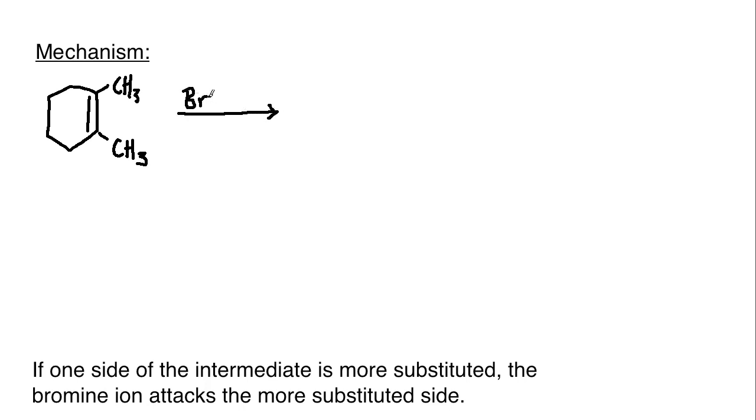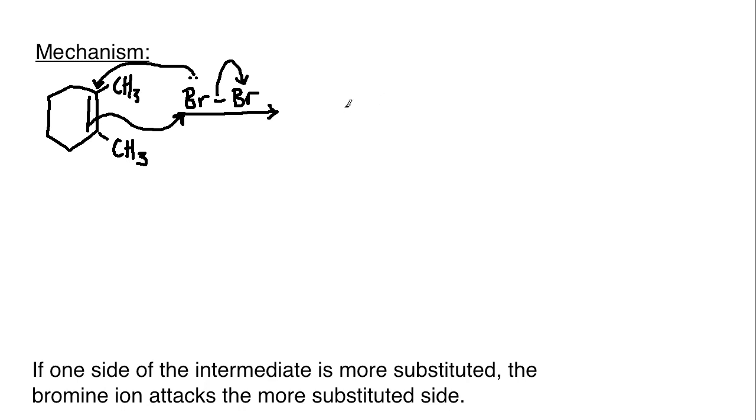So I've got Br2, and I'm going to draw this as two separate bromines here. Now, similar to the HBr, the HCl mechanism, you will have a departure of this second halide here. But what's going to happen is the pi electrons are going to reach out to form a bond with the bromine. But because this bromine has pairs involved in it, it can also reach back out to the alkene and form a bond with it.